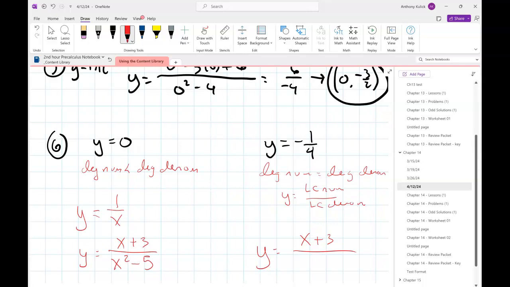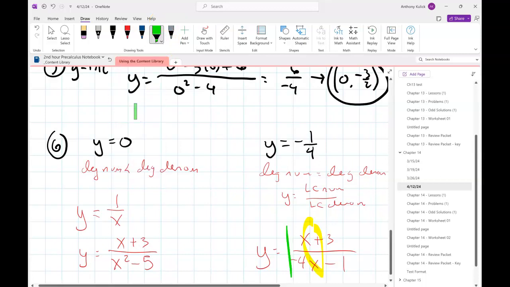Right? And what does the degree in the denominator have to be? 1, because the degree in the numerator was 1. And then I can do whatever I want after. The numbers afterwards don't matter. So all I'm looking for is that the degrees match and then the leading coefficients match. That's all I'm looking for. That's all you have to worry about. Everybody okay with how to do that?